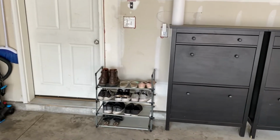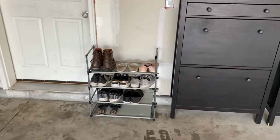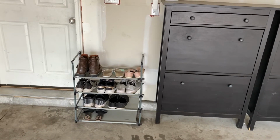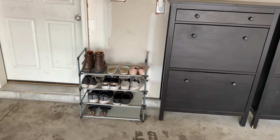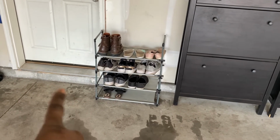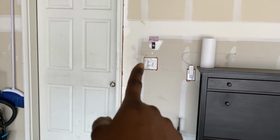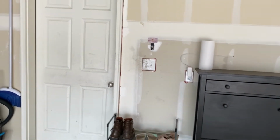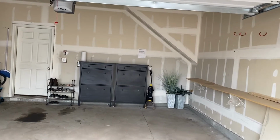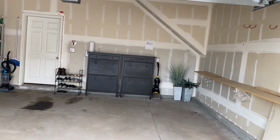Now I came here and then I added some shoes. Well, they added shoes, but these are the shoes that we grab quickly and go. So I'm going to go ahead and get another floor mat right there. I'm going to clean this door and clean this outlet. Obviously, how disgusting. So I am still not done, but as I say, perfection is not the goal.